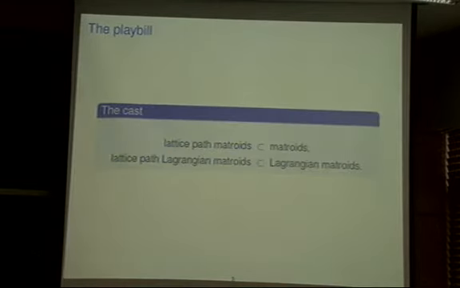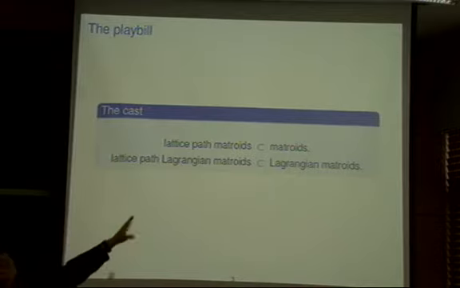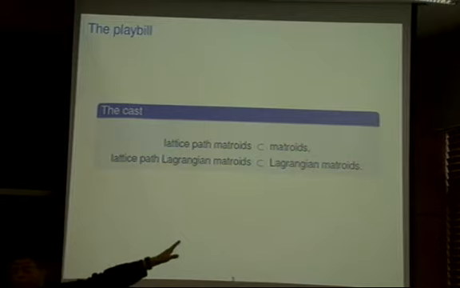All right, I'm going to give you about half of the outline right now, and this half is just the definitions. We're going to deal with matroids, but not very specifically, so I won't even define them. And then we'll deal with something that's sort of like a matroid, a different thing for the purposes of this talk anyway, called a Lagrangian matroid.